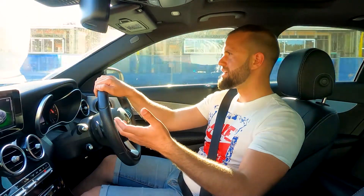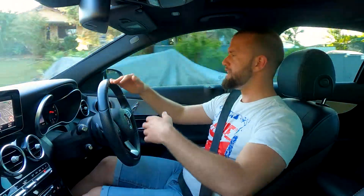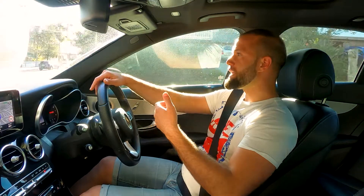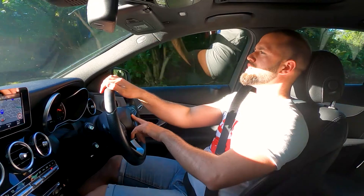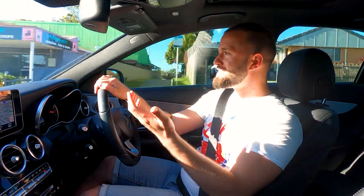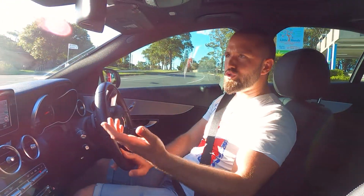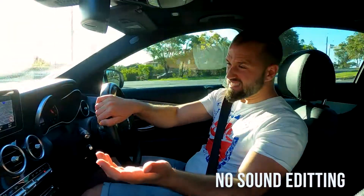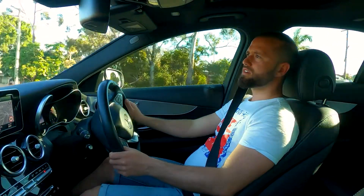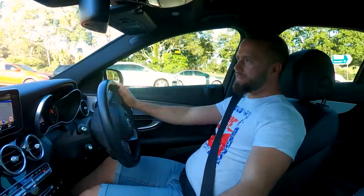Even in eco there's a lot of engine noise — there's a level of refinement you'd expect a Mercedes to have that isn't quite there. It's understandable why this is Australia's best-selling sedan given the looks, features, and the badge, but it doesn't drive like you'd expect a Mercedes to. I've driven old Mercedes from the 1990s and a lot of them drove smoother. What's really quite brutal is second gear — there's a jerk between gear changes. Really, Mercedes?